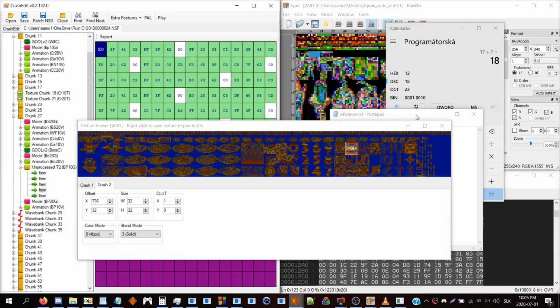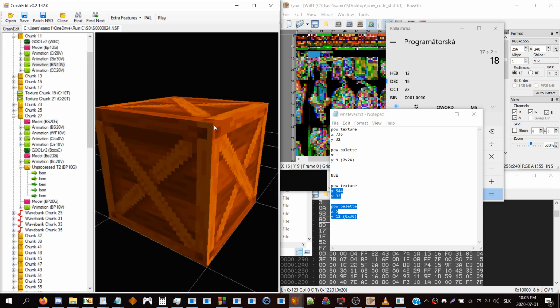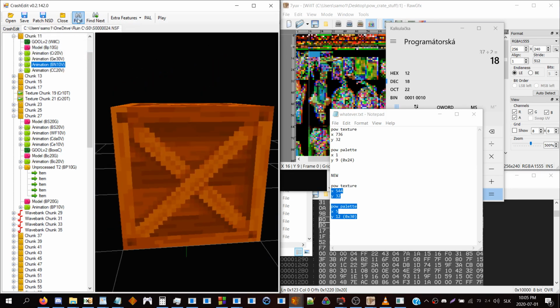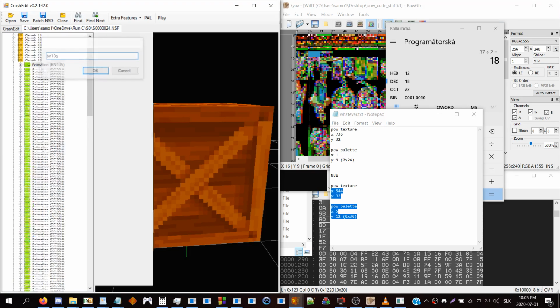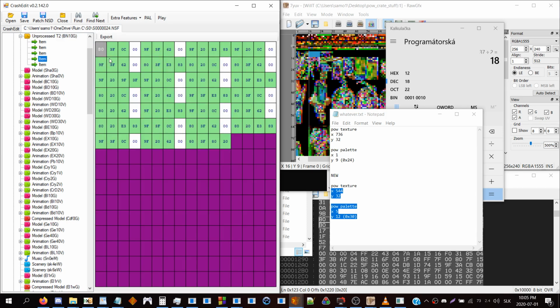And I think I can just get that from the basic crate, which is BN and B. Yeah, okay. BN and G. So I'm gonna write this down.